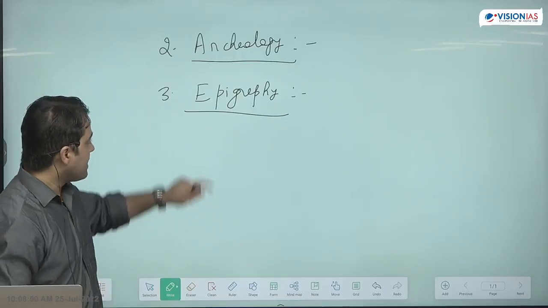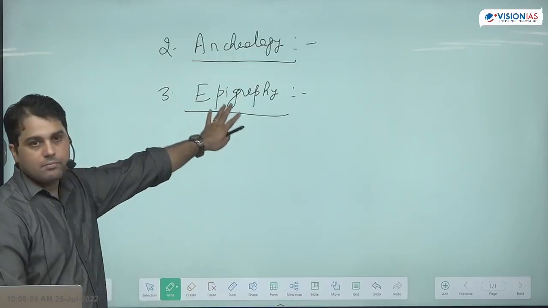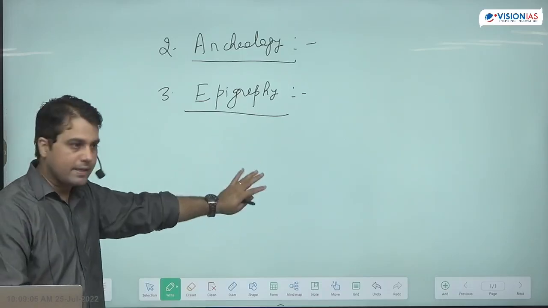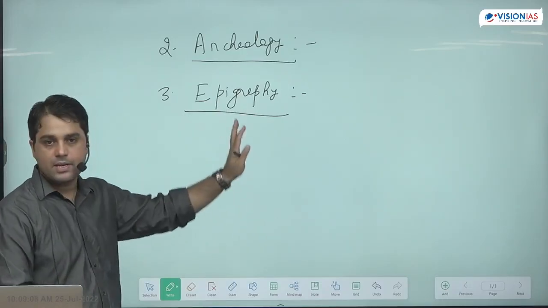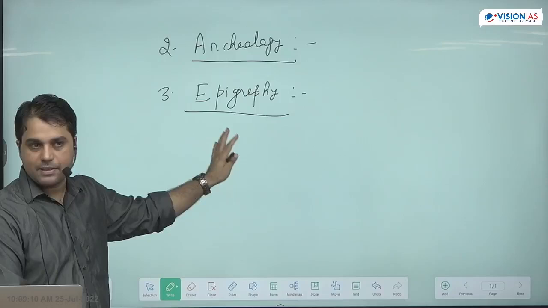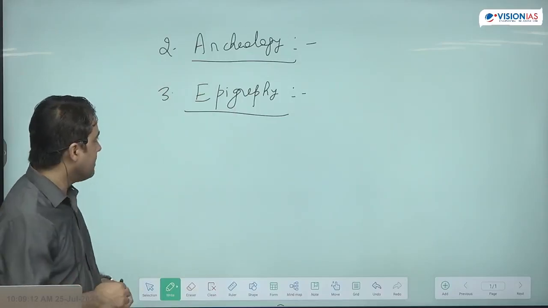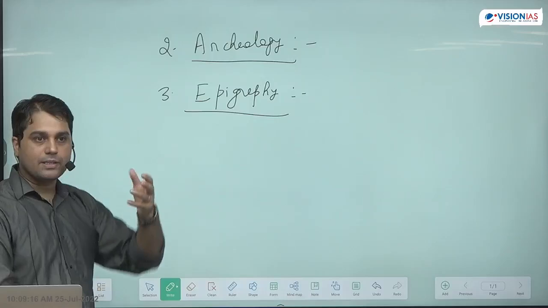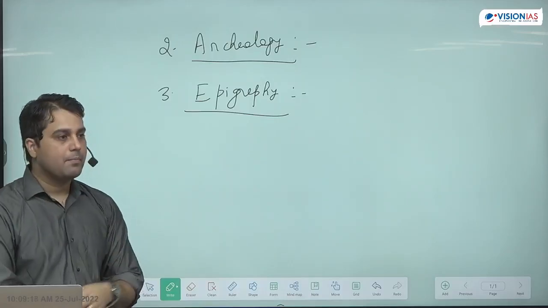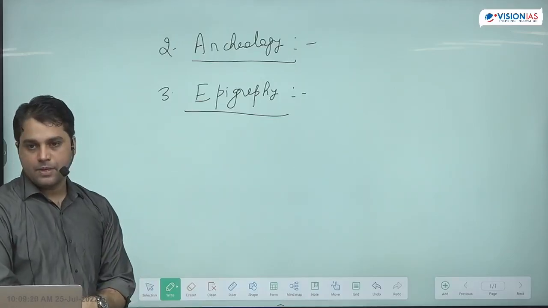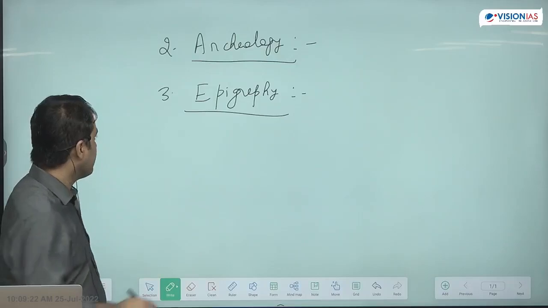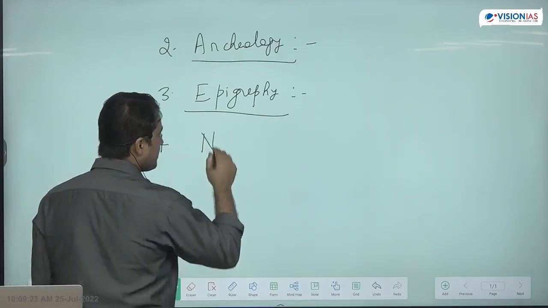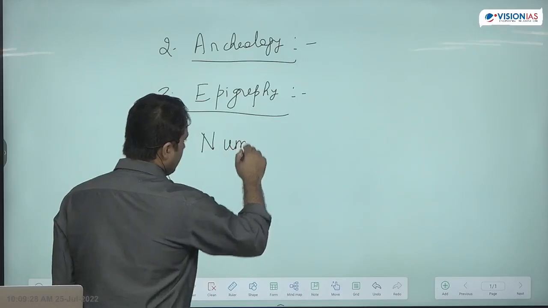So epigraphy does include deciphering ancient inscriptions. It includes a lot of things, some elements of archaeology, some elements of linguistics, combining all of them. In fact, it is also a type of written work, right? Even though it is not available in a book, it is a type of written work also. So it does include a lot of things together. Another very important source is numismatics. What is numismatics? Study of coins.